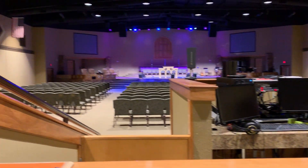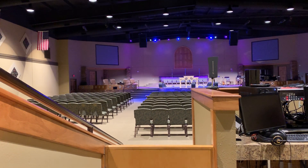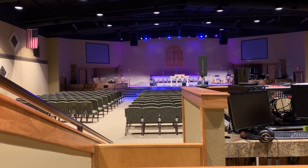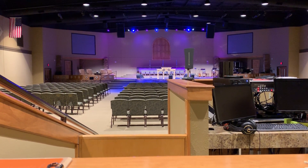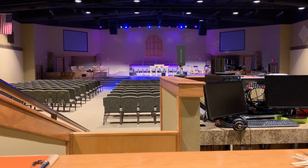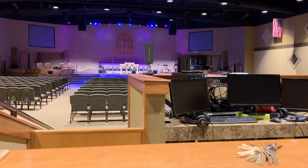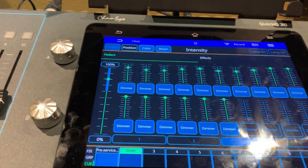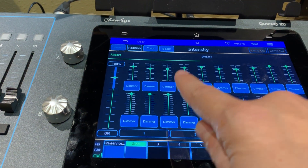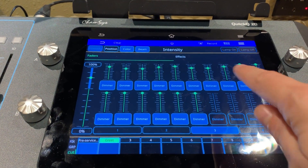Now the next four, starting right here, this is going to be 85. The one next to it is going to be 75 — so we're just moving everything up by five. Then the next one is 75, and then the next one is 85. So: the first two rows are 80, 70, 70, 80, and the third row is 85, 75, 75, 85.